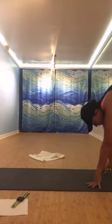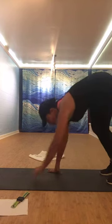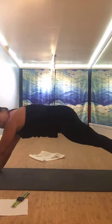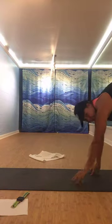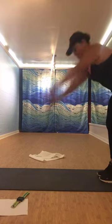Stay here. Okay, so right here, right? Plank, walk out to plank, and then go one, two, three, four, five. Hands way farther away, butt down. Okay? Bring it back. Nice. Again, inhale up, exhale, plank, walk out.